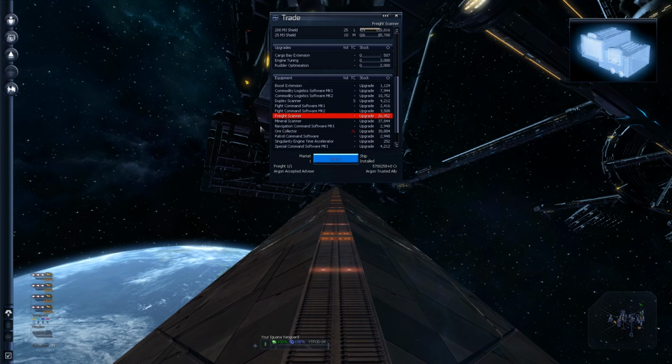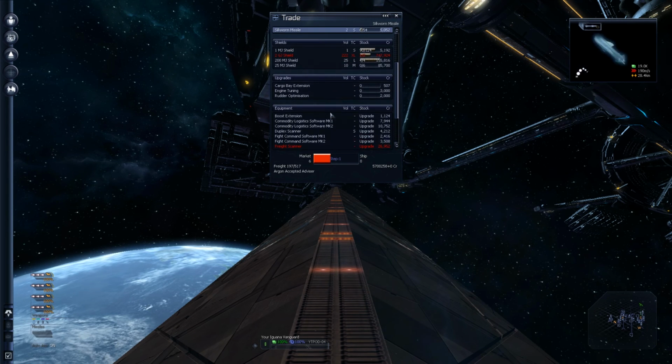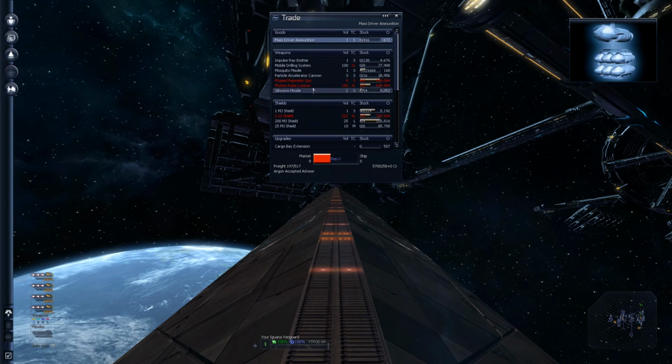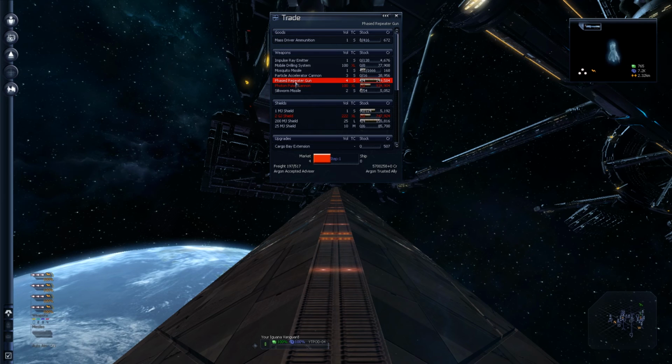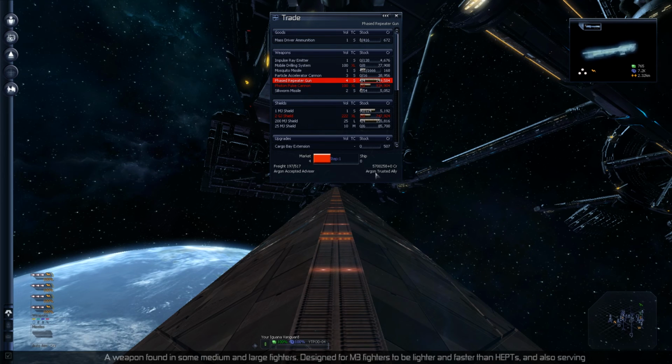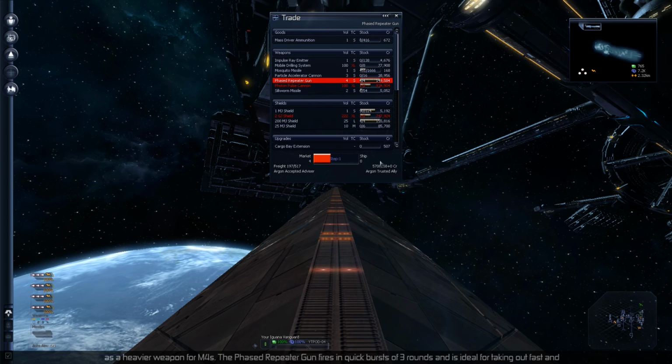And there's a couple of other things I need Argon Trusted Ally for. For example, I want one of these phase repeater guns. It's 150,000, but again, I need Argon Trusted Ally. So I'm going to need to do some more missions to actually get the permission to buy that, essentially. But 150,000 for a single gun. But we've got 5.7 million.